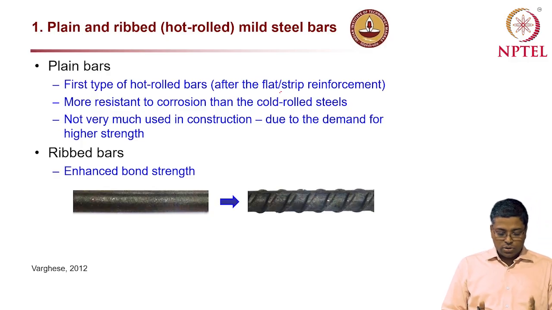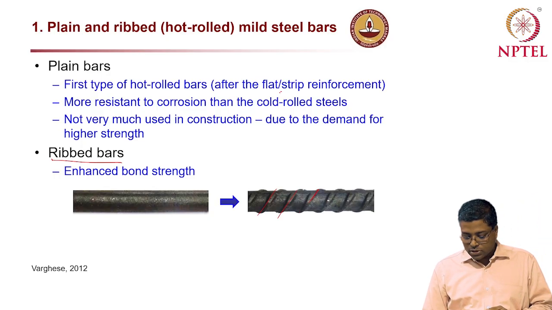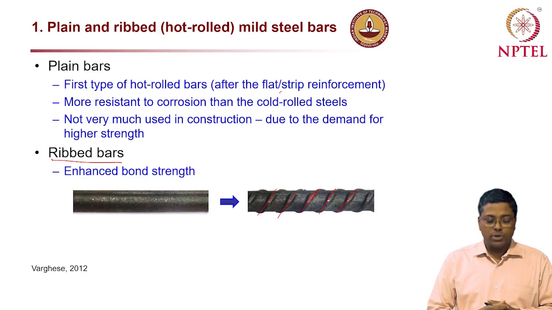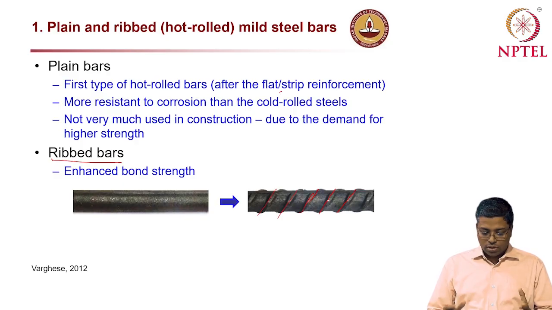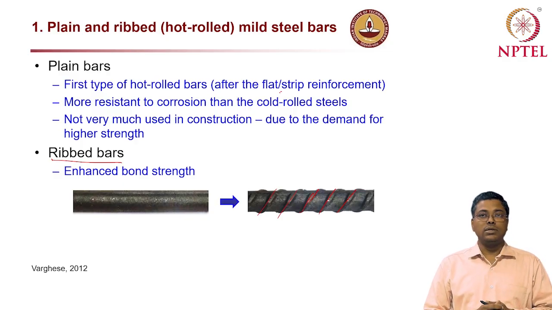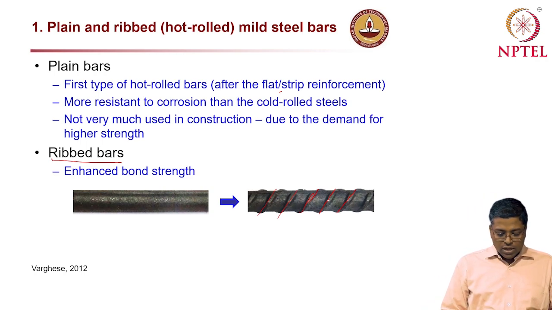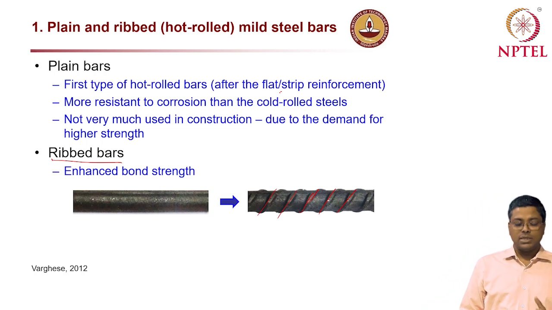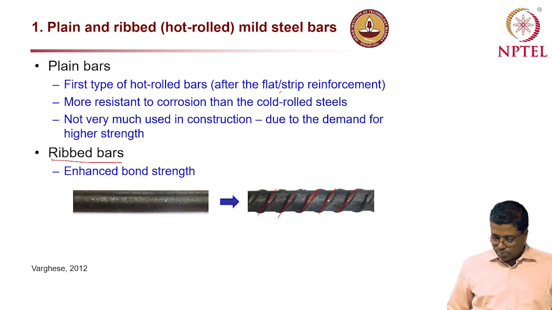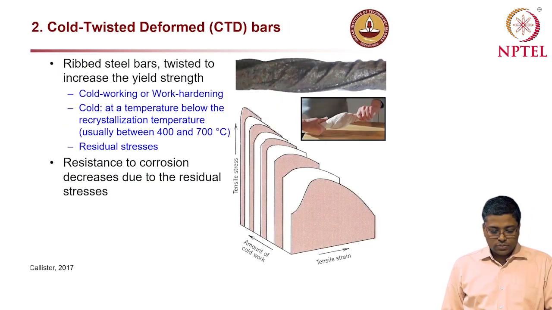So people started using the ribbed bars. You can see that because of these ribs over here, it enhances the friction between the steel and concrete. So you will see that deformed bars are used in the market, especially for the primary reinforcement. In the shear stirrups, you might still see in some places where the plain bars are used.